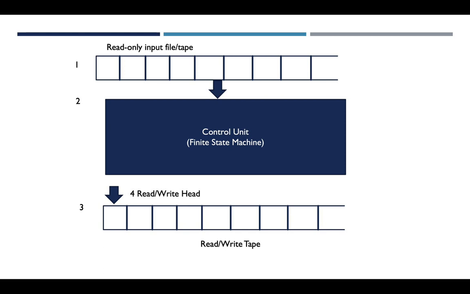So if we think about what we're trying to discuss, visually, this is what a read-only or an offline Turing machine looks like. We have this read-only tape at the top. This thing would be populated with the input for a problem. So for example, if you were trying to build an acceptor, this would be the string that you're trying to determine if it's in the language or not. That would be fed into the control unit, which would then use the read-write head in order to produce some sort of output.